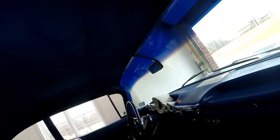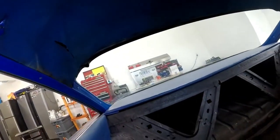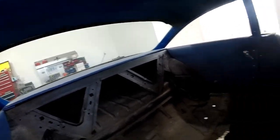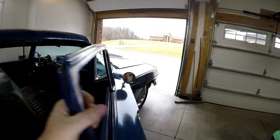The headliner, it's blue, it's saggy, it's old looking. It's, you know, it's here. It's really not ripped or anything, but if I could, I'd want to put a new one in it, just to spruce it up a little bit. You can see the trim's all blue and these hangers are blue. So I'd like to carry through in a nice gray color, so that would spice the interior up. Maybe even paint the dash that color and the gauge cluster. But it's overall very solid inside.